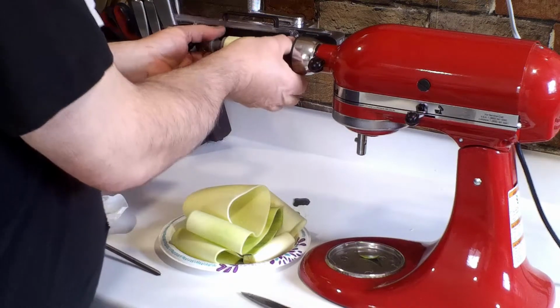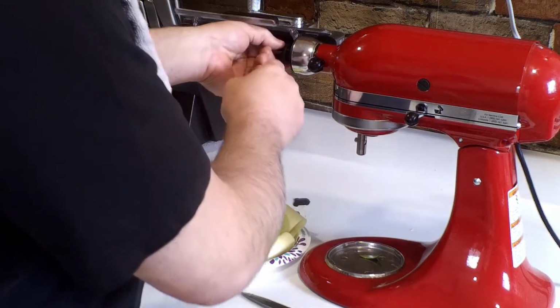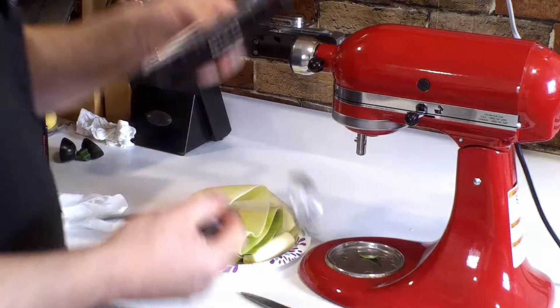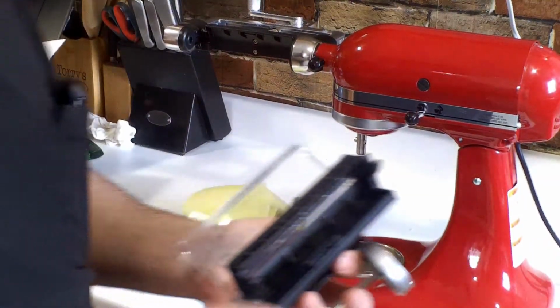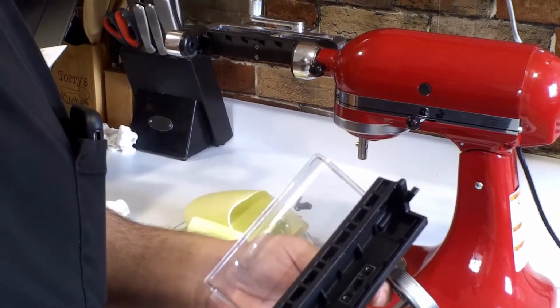Easy to clean. Basically all you have to do is wash these 3 pieces in hot water and cleanup's done. So let me do that, and I'll bring back the spiralizer attachment.